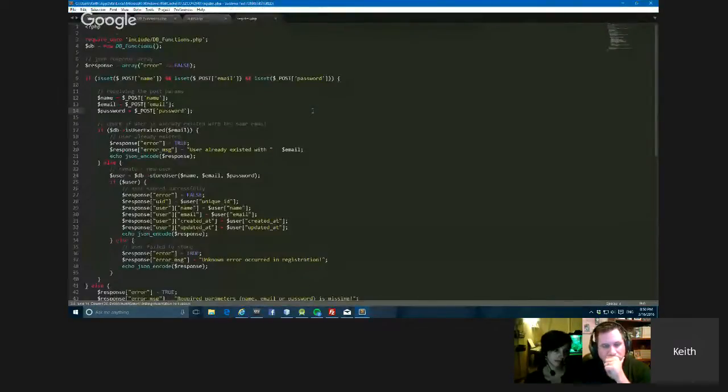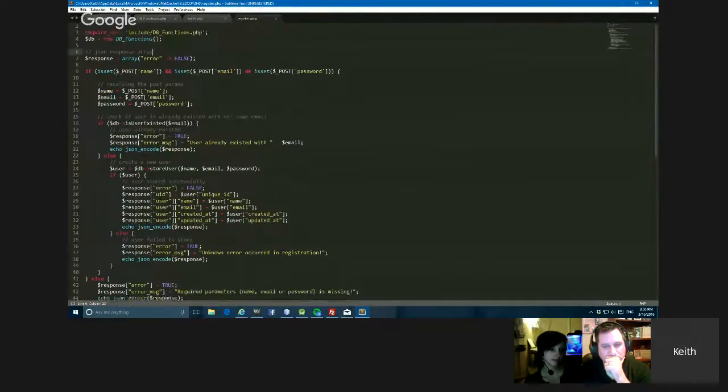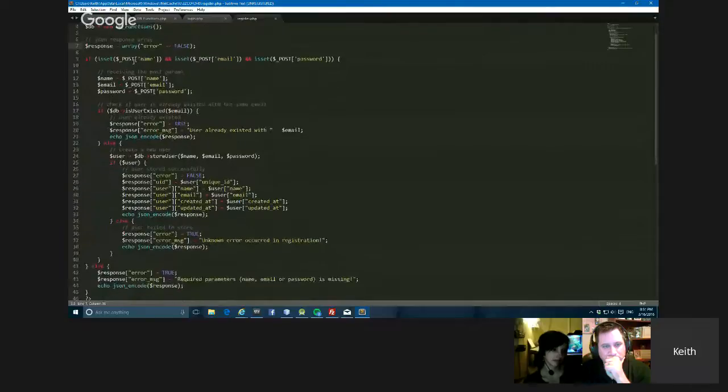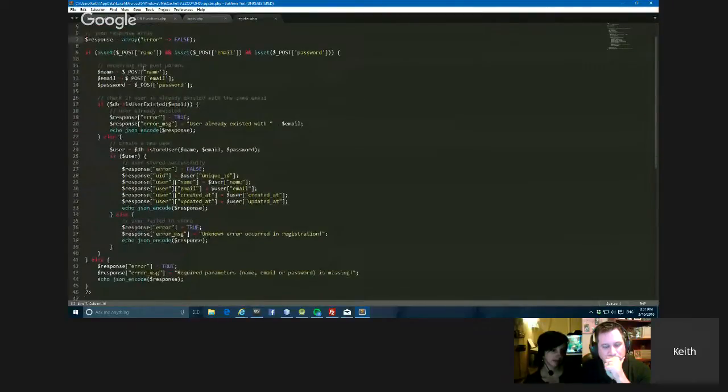It's a little similar. These are still server side, right? Yeah, these are still server side. So this is just the API that our Android app will use. Once again, this one's pretty similar, it just has a little bit more to it.